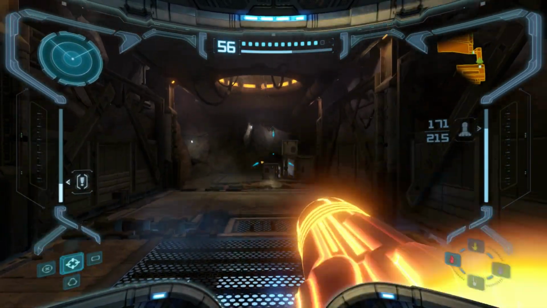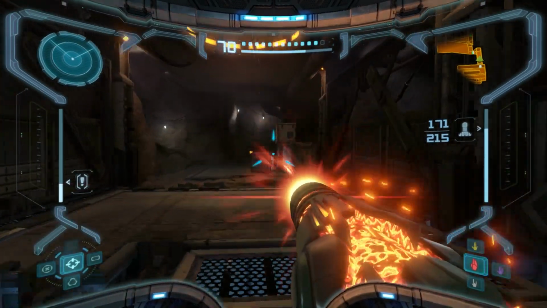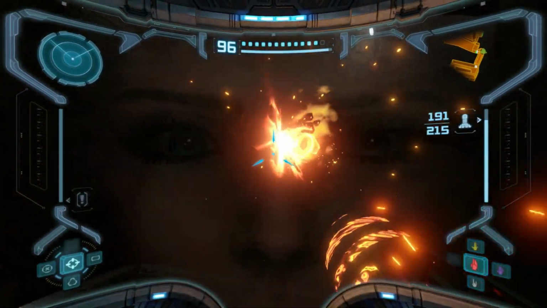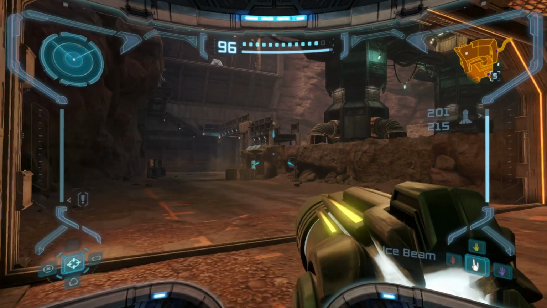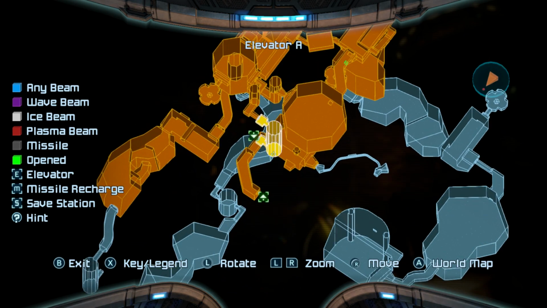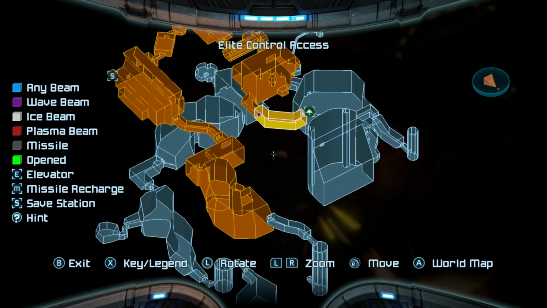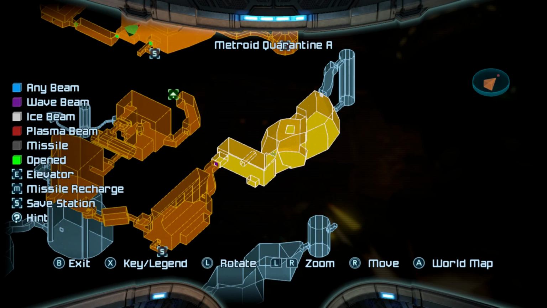I'm heading back the way I came because we can just use a shortcut to get back to where we were. Just making sure I got things right. I'll head back here because I'm going to take a shortcut and make my way to the second floor, and then from there I will go this way to Metroid Quarantine A, because now that we have the X-ray Visor we can continue past this room. So I will cut ahead.